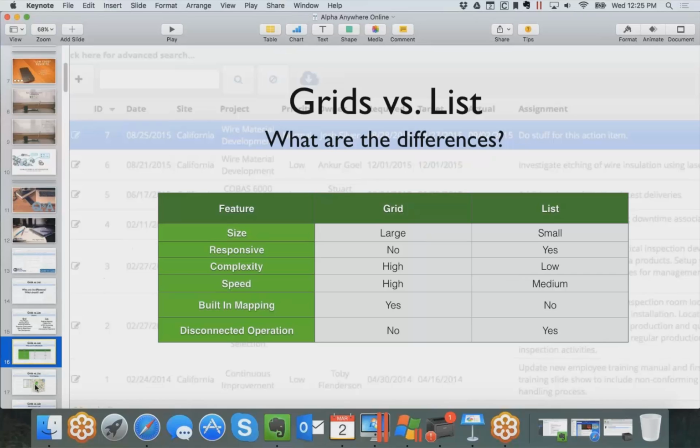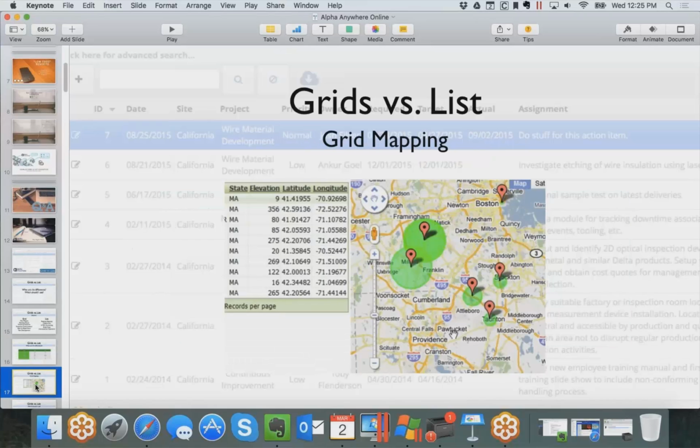Now, I mentioned briefly built-in mapping. One of the coolest things Alpha added to the grid, and I believe this was in about the V10, V11 timeframe, is built-in mapping capability, which is really cool. So inside of a grid, you could essentially add a full Google map, and the grid will automatically display that information in a spatial, map, or GIS methodology. You have an enormous amount of hooks to change the icons and the structures. You'll notice that in here the different bubbles are different.